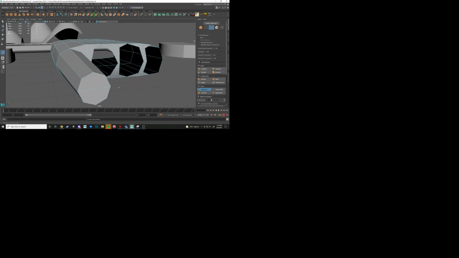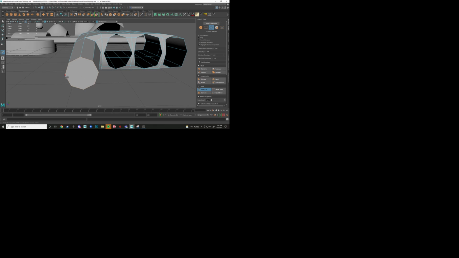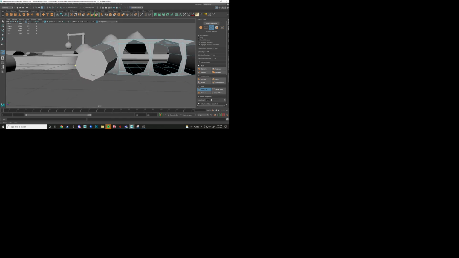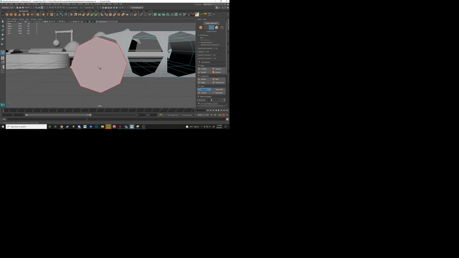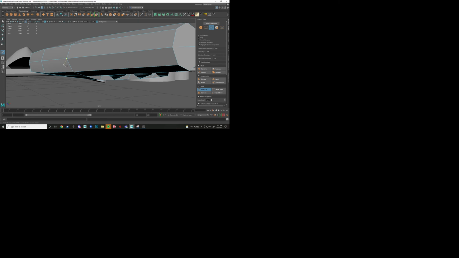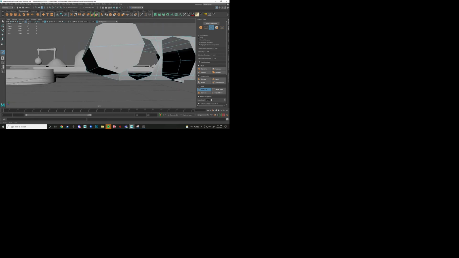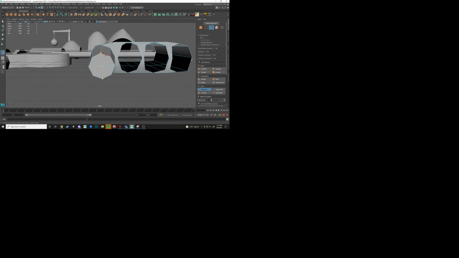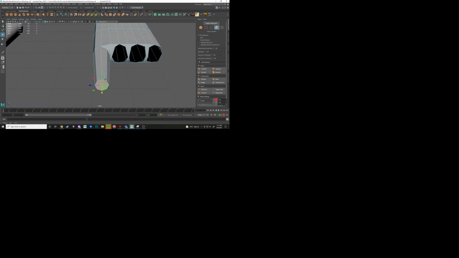So again, for that last multi-cut, you click that left vert on this big face that we have, because that fill hole made like an 8-sided face, so we need to divide that up and reestablish the edge flow. So if we click that left vert and this right vert and then press enter, it has a cut across there. So now our edge flow goes across that and leads into the rest of the fingers. We really want to maintain that for topology. I'm noticing this is a little bit off center as well, so let's rotate that in. And there we go.